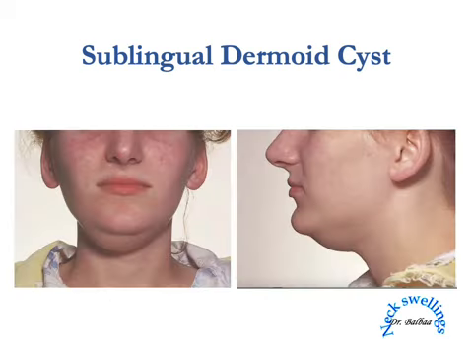If we translate this to the clinical presentation of the patient, what will we find? We will find that the patient is not a newborn. The patient will be an adult patient. The swelling will be in the submental triangle, as you see. It will be smooth in surface. We have well-defined borders. It is not tender and painful, except when it is infected. The edges are clearly defined, and the consistency will be a little bit soft.